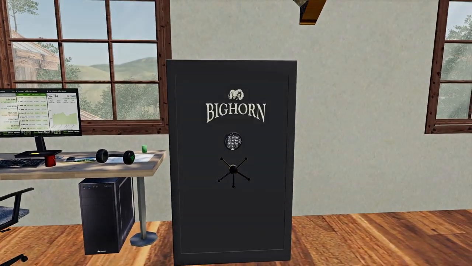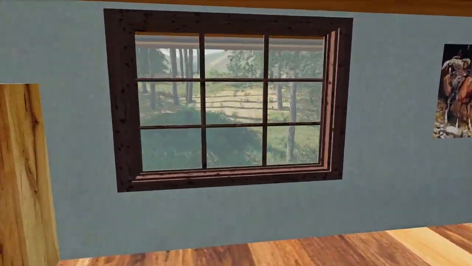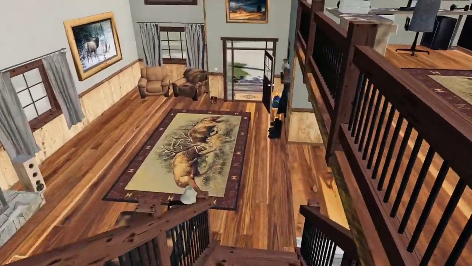Got my mouse, got my gun safe. She's a beaut, Clark. She's a beaut. This is absolutely a beautiful cabin.